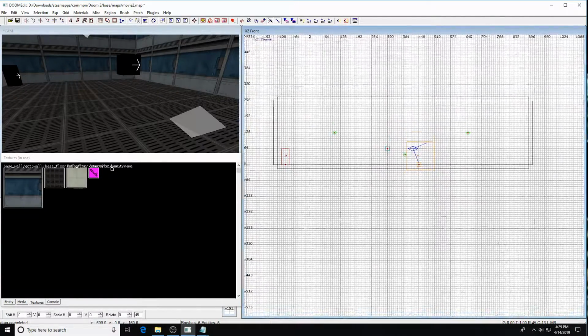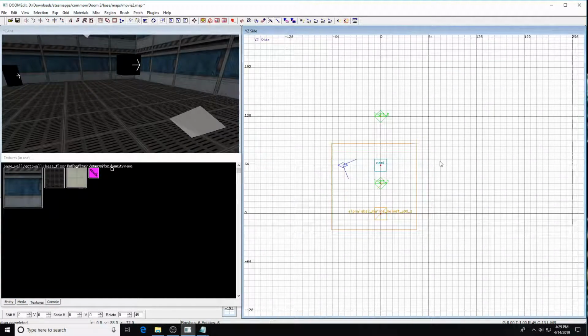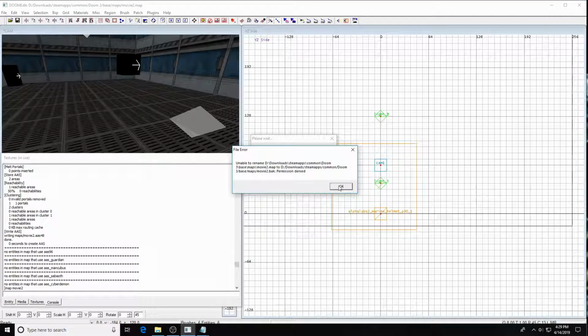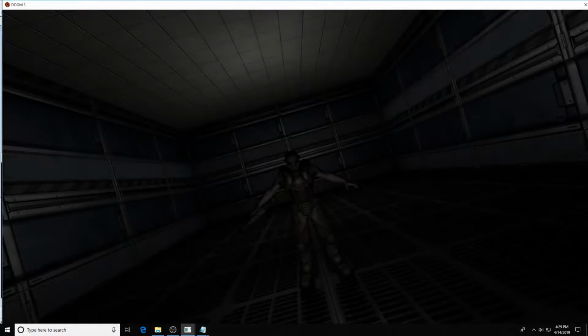So in order to get the rotation tool going, we want to go to this side view, or for me, it's a kind of a front view. Yeah, front view, I guess. So we'll select the camera and we'll go again into our free rotation tool. And while we're in our front view, if we left mouse button and shift down, watch the camera here in the render window as I do this. You can see that moving. Okay, it's kind of subtle, but you can see it. So let's just give it a little bit of a Dutch tilt. Let's save. And here's what a Dutch tilt looks like. So let's BSP and go into the map. And we should get this effect. So that's our Dutch tilt.